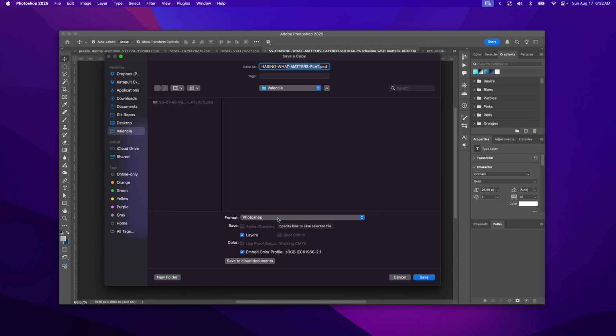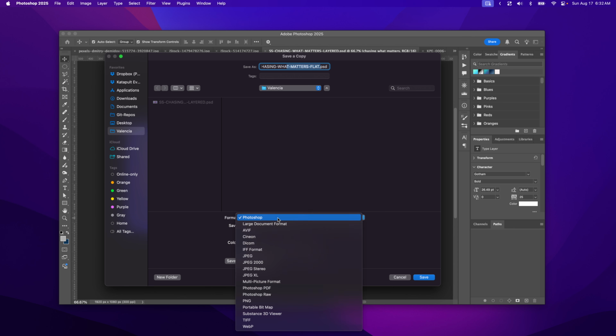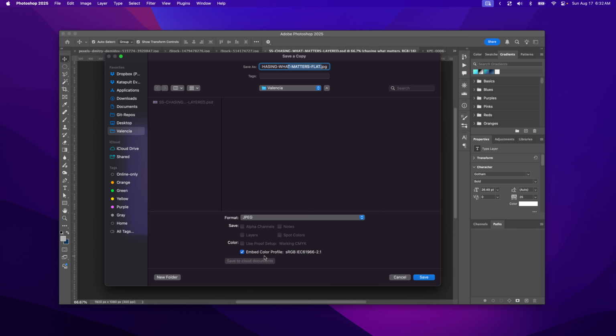But in this case, I'm done. So I'm going to save this as one of these formats. A lot of these formats don't matter to you, but the one I'm going to save with real quick is a JPEG, because that's what my client has requested. I'm naming it the same thing. Guys, please, I'm not leaving it labeled Untitled, or naming it something that doesn't make sense to me.